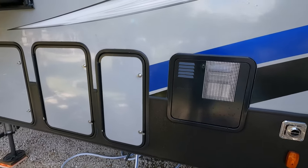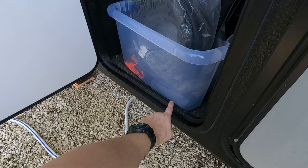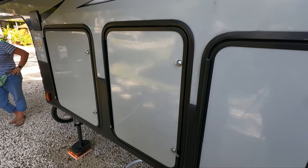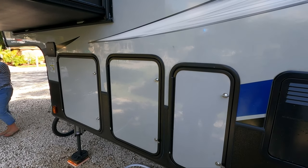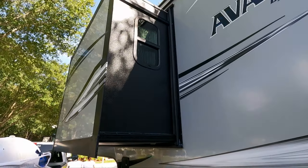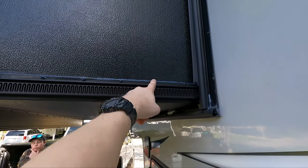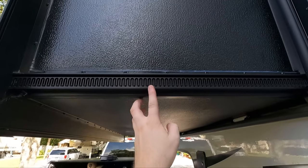Moving from the hot water heater — we originally planned to change the seal in here because this bulb is pretty shot, but they sent us the wrong size, so it's way too big and we can't even really close the door. We'll have to order some smaller stuff and do that next time. We're going to go around real quick and show you some things to check. These are good things to check regularly. As you can see, I don't have slide toppers — always get slide toppers if you can.